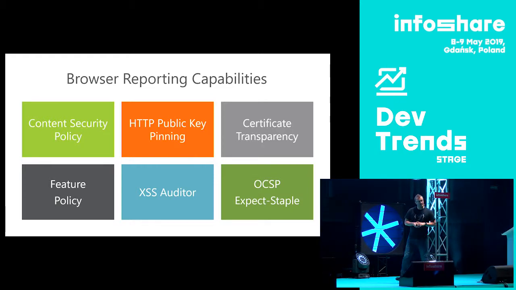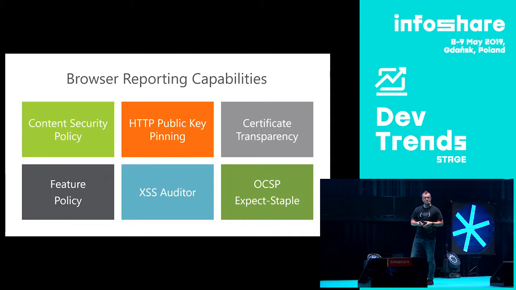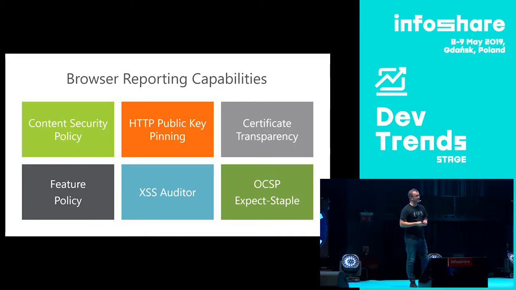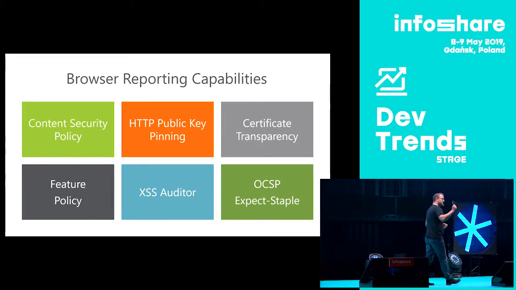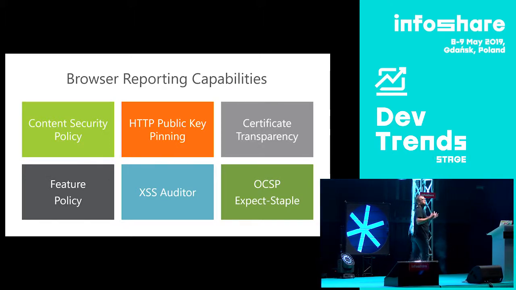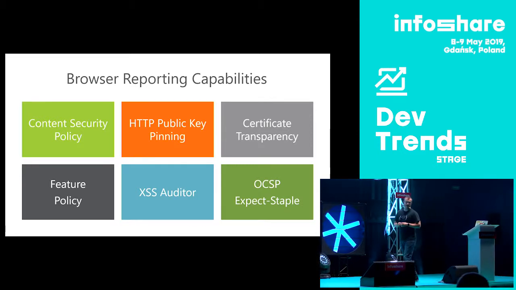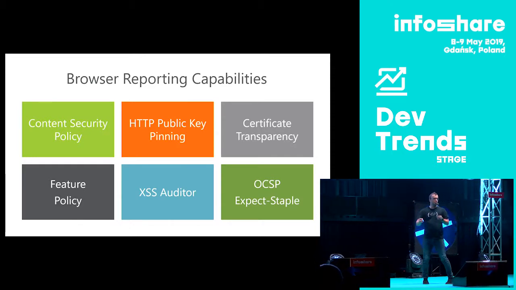Next one, feature policy. So we talked about geolocation earlier. Geolocation is a feature in the browser, and there are many, many other powerful features like geolocation. Access to the camera, access to the microphone, access to local storage, vibration, notifications. There are lots of powerful things that applications can do with the client now. Perhaps you don't want anybody on your application to access the user's geolocation. You can disable the geolocation API on your website.